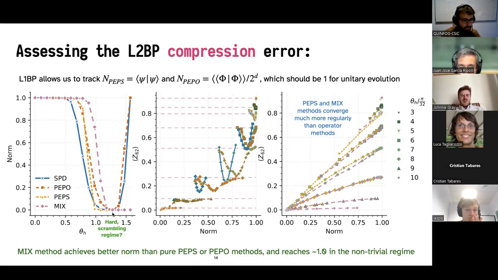There is still some kind of hard scrambling regime where all of these methods fail. Essentially, the entanglement in all of them becomes too large. But this coincides with a point where all of the variables go to 0, at least all of the local ones. And so it's an interesting question whether there are interesting models and circuits where you have this kind of really fast scrambling, but it doesn't just produce essentially white noise and 0 local observables everywhere.